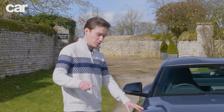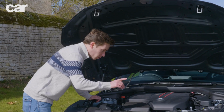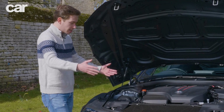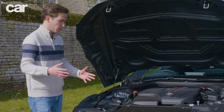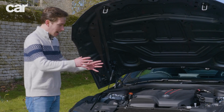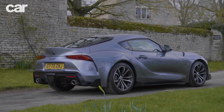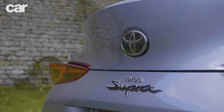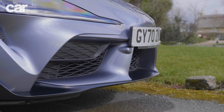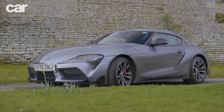The really interesting stuff, though, comes when you lift up this massive bonnet, and you'll see the smaller 2-litre engine, but most importantly, the big gap from where the radiator sits to the engine, because that previously was filled with engine, and you had more weight forwards of the front axle, which really isn't where you want it. Anyone who's driven a late 90s Audi performance car will tell you that. Now, the weight distribution is pushed further back, which is better for handling. This is all good stuff, but it does of course mean that the 2-litre Supra is obviously less powerful than the 3-litre. 254 brake horsepower instead of 335 and 295 pounds-foot of torque instead of 427. You get the picture.